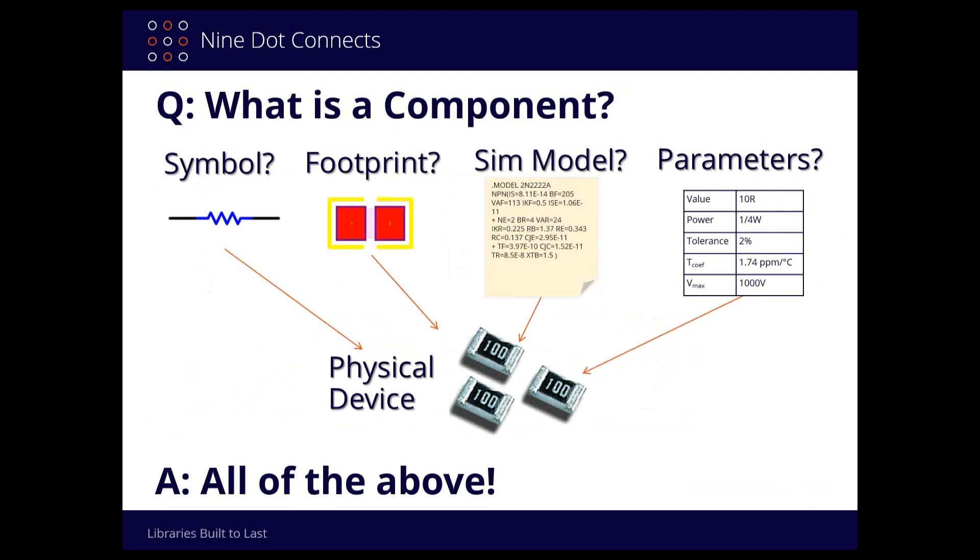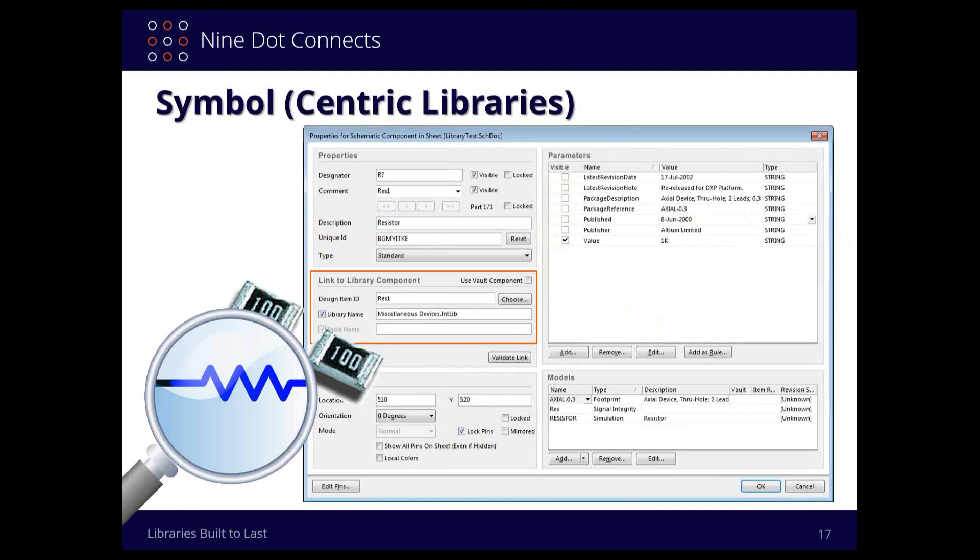As a result of dealing with so many domains, we need a container for all of these things — that's why a library comes into play. By the nature of EDA, since the early 1980s, a lot of us have focused on what I'll call a symbol-centric library. This makes sense because of all the domains we deal with, the one we start with at the very beginning is the symbol. So we glum everything around the symbol because as we move to different domains, it's all based on what we did with the symbol.